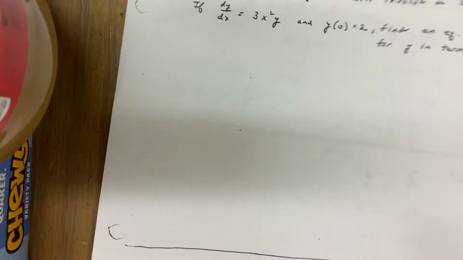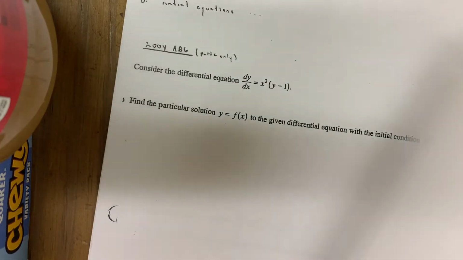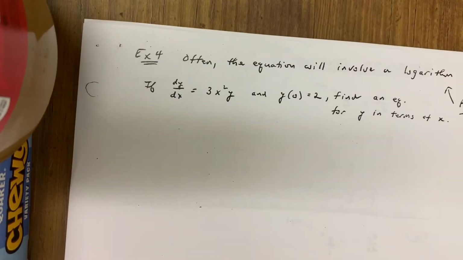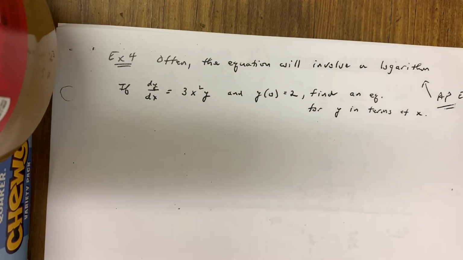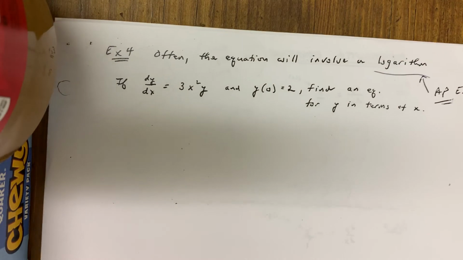You know, so if you actually take a ditto from yesterday, here's our ditto from yesterday, right? Remember the menorah over here. Okay, if you actually turn the sheet around, turn it round and round, you'll find this problem right here, which Martina said often the equation will involve a logarithm, which used to be the most popular type of problem on the AP exam. There's all kinds of differential equations now, but it seems harmless at first.